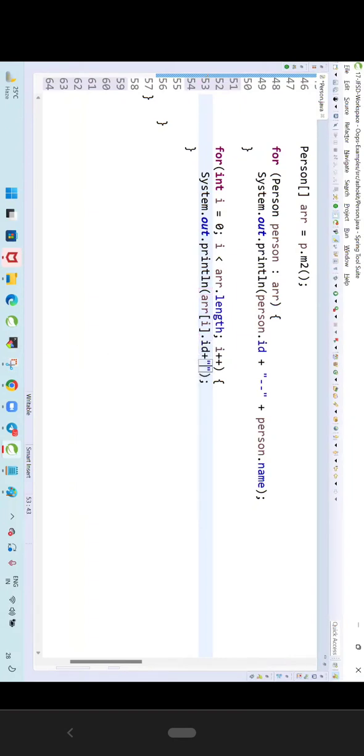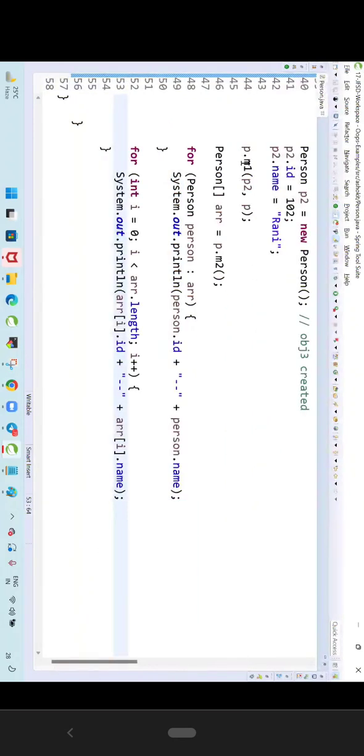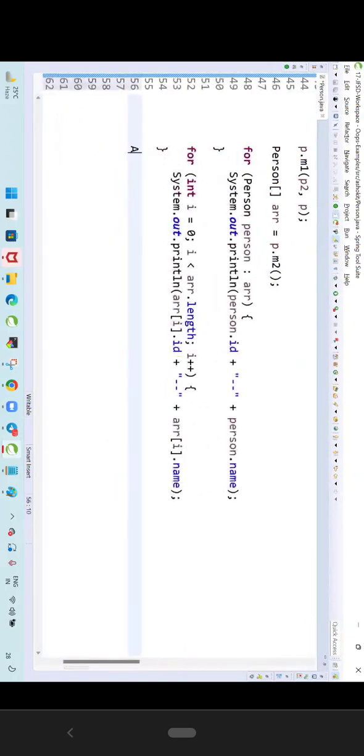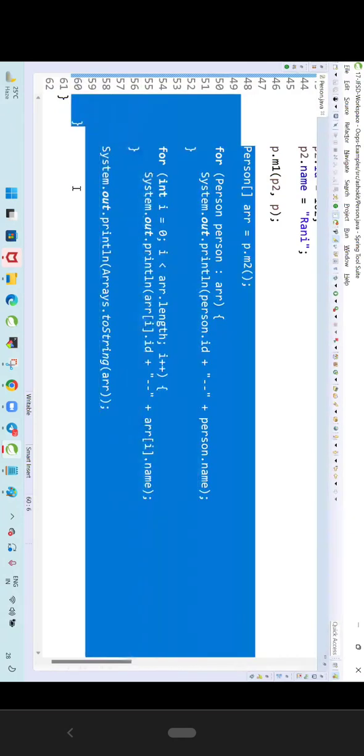Just i or i.id? i.id, array of i.name. That's it. This is the second approach. What is the third approach? Simply System.out.println Arrays.toString of array. Okay. These are the three ways.